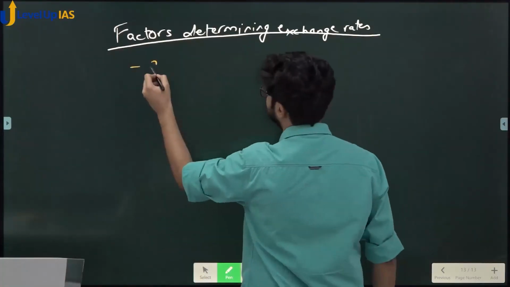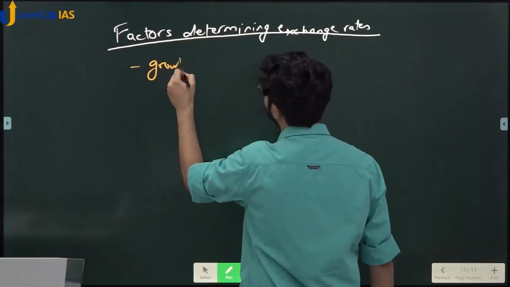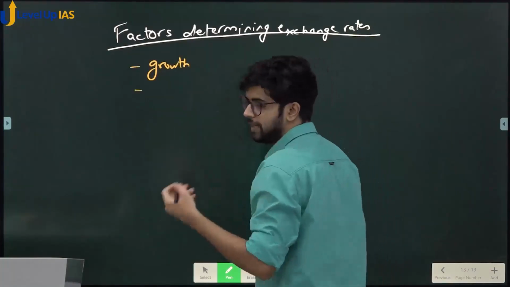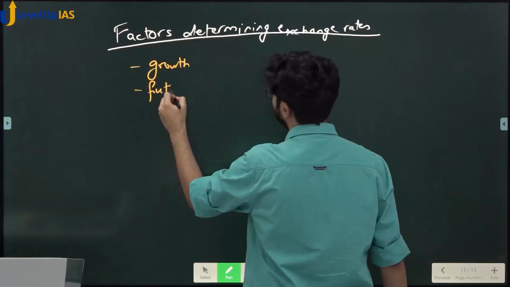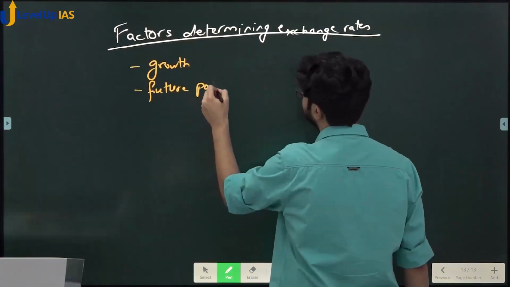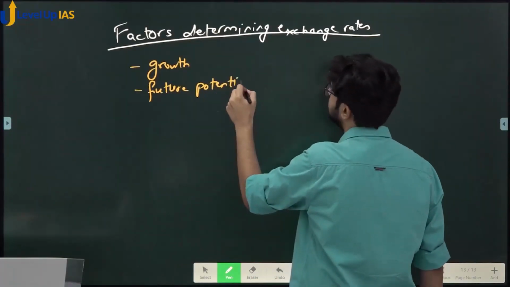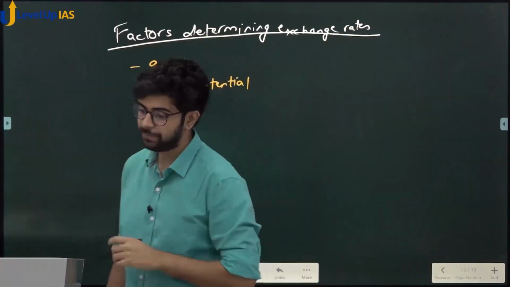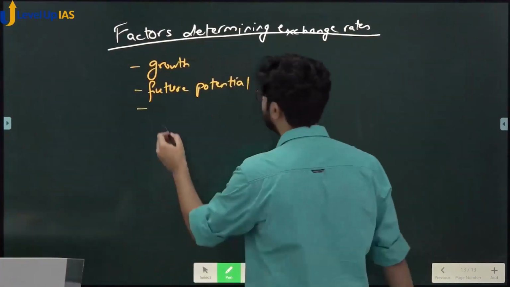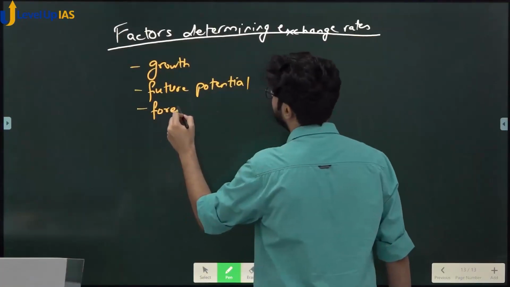Growth rate of India. Does it affect the exchange rate? Yes, because it will attract more and more investors. Very good. Second is future potential. Do you think future potential will also affect the exchange rate? Yes, because future potential shows that India is a very good investment destination for foreign investors, and then they will come here. Then do you think the foreign trade profile will also matter? Foreign trade profile.